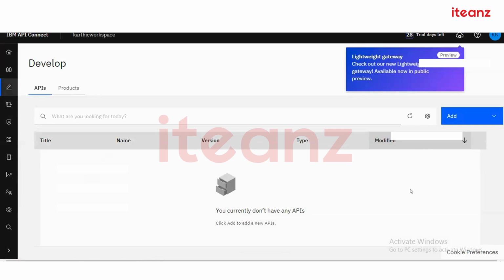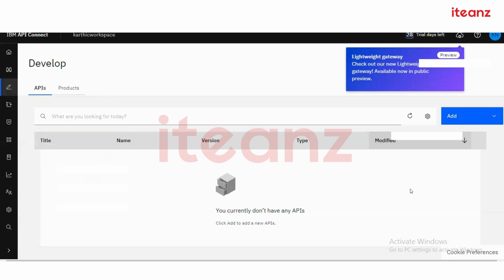How will you do this in your organization? When you install API Connect in your organization, when you purchase a proper license from IBM, the IBM team will mostly do the installation. They will make one of your managers, team leaders or product owners the owner of this product, IBM API Connect. Once they own the product, they will create roles: administrators, developers, viewers.